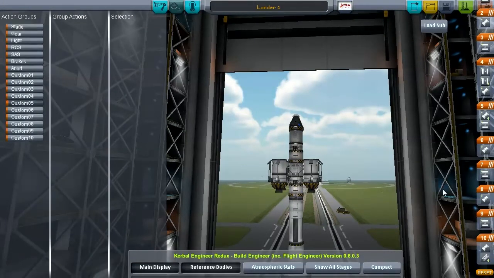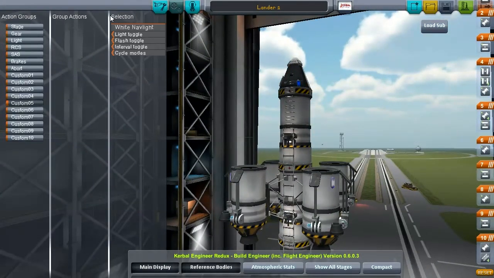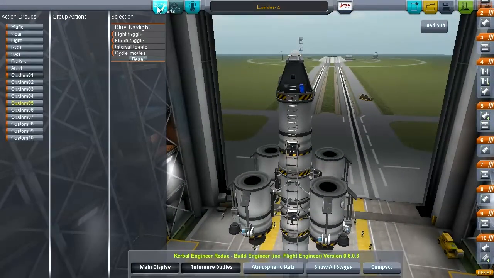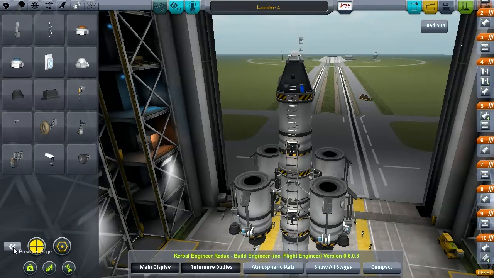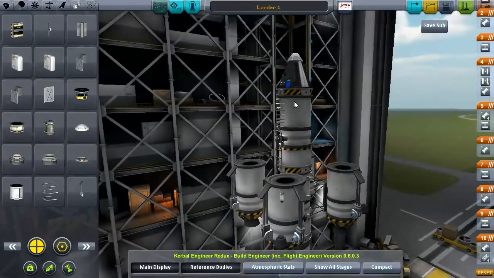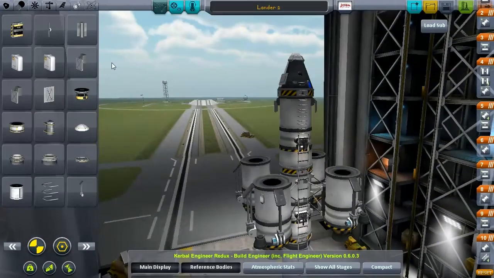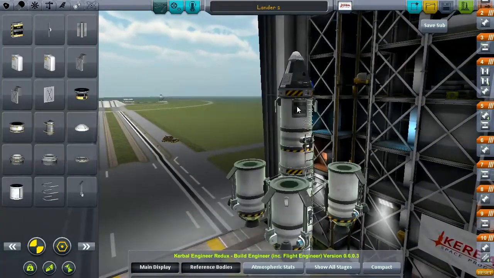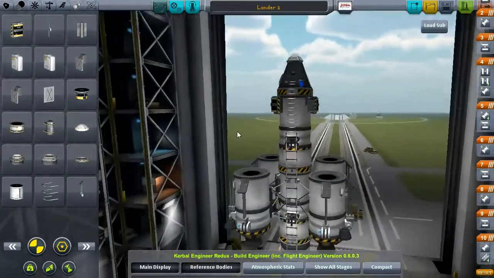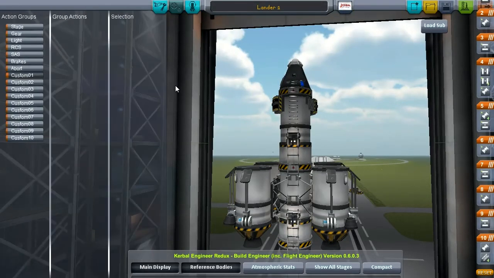Action groups. Number 5. Toggle the nav lights. Number 1. Oh, I have to put the solar panels back on. Alright, we'll use a pair of 1x6s. And a pair of batteries. Alright. Now action group the solar panels.